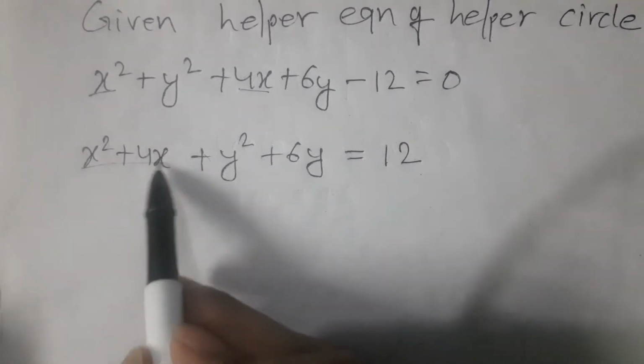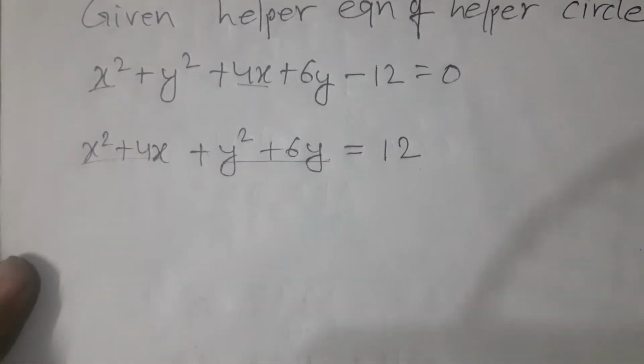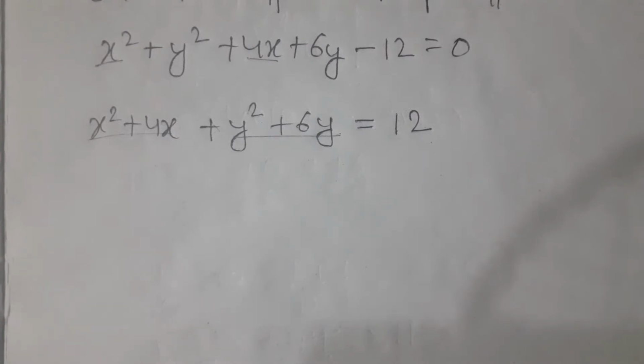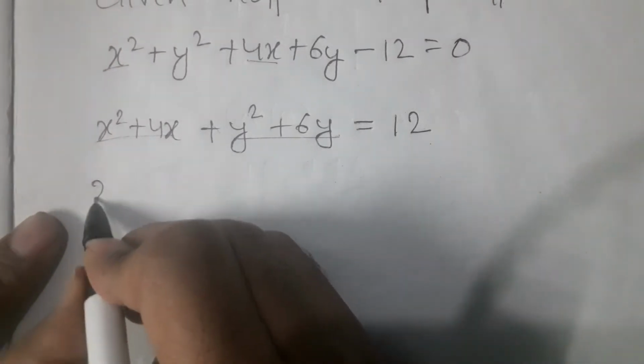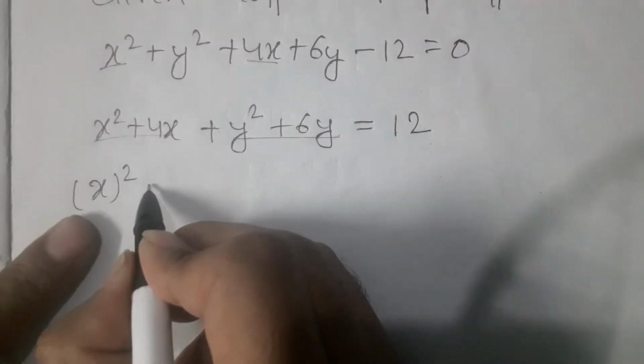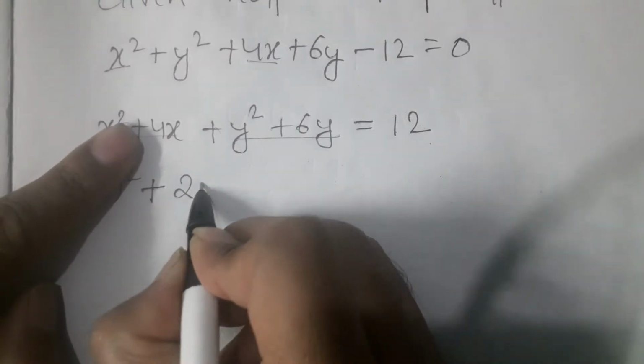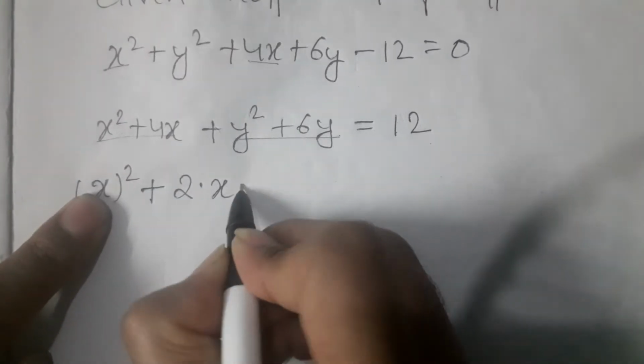Now you have to convert this equation into its perfect square. So what is a perfect square? You know the formula of a minus b whole square is a square minus 2ab plus b square. Now consider this is a square, so there should come 2ab. Here it is plus, so I'm going to write plus only. 2 means 2, a means x, and b.